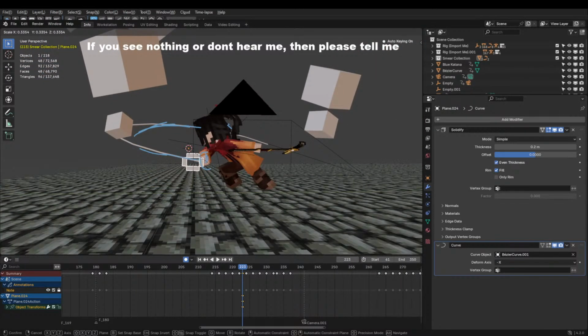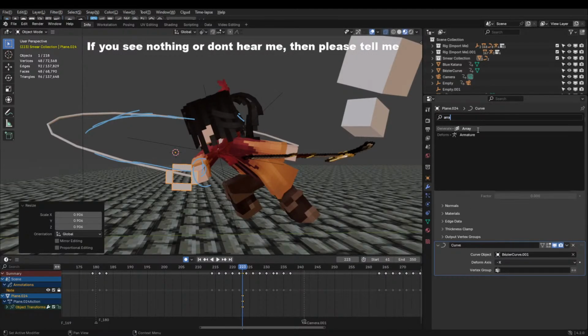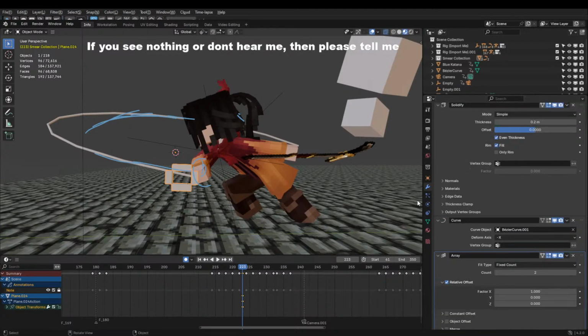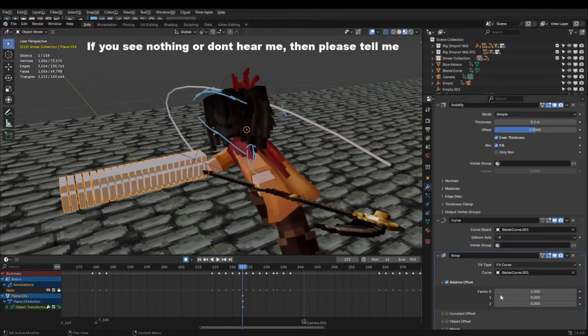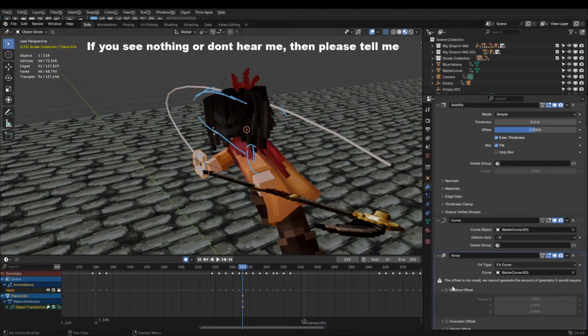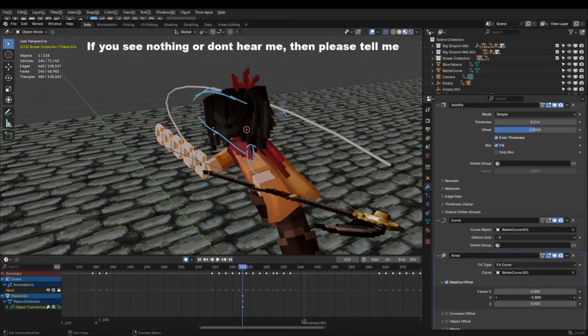I'm going to scale it down so it's not too large. And then I'm going to put in an array modifier. I'm going to make it fit the curve, and it's going to curve over this. And the relative offset, but X, it's not in the X direction. I need it to be in the Y direction.